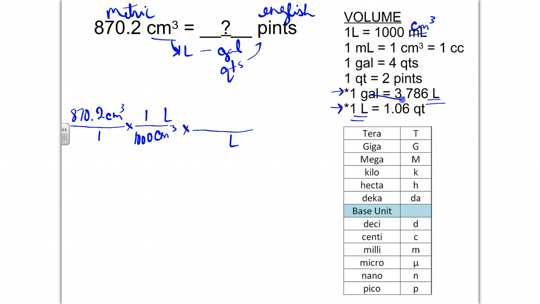One liter equals 1.06 quarts. So we're going to go from liters to quarts. One liter equals 1.06 quarts times draw a line. And when I bring down quarts, I can go straight to pints because I know here that one quart is equal to two pints.